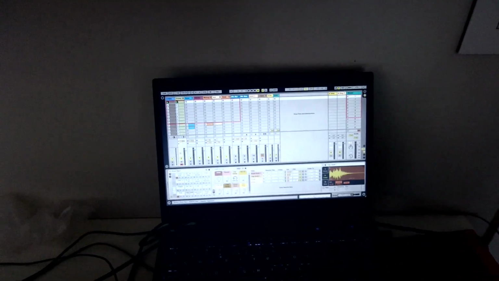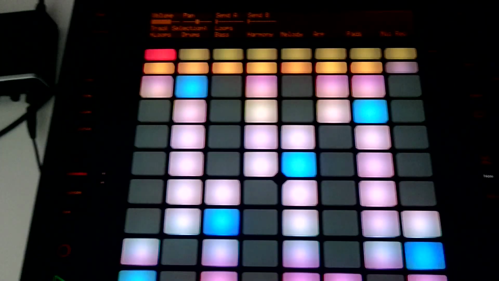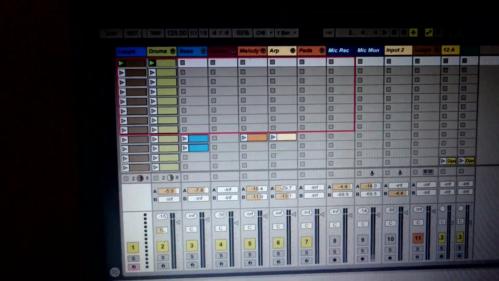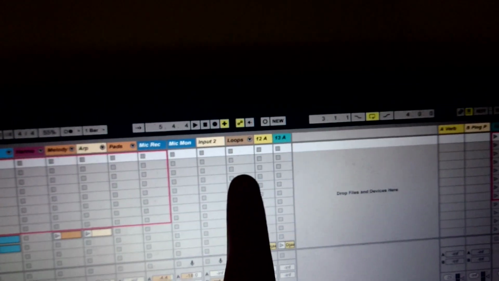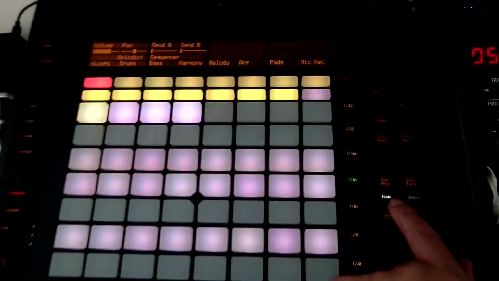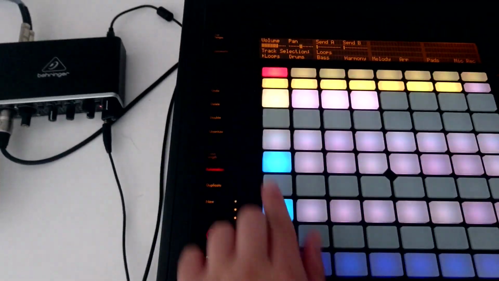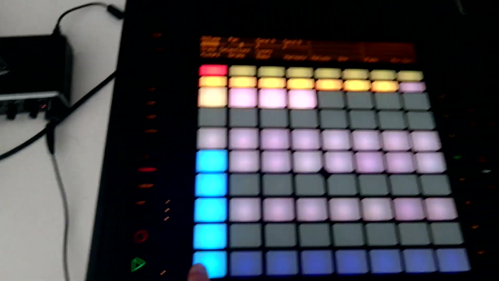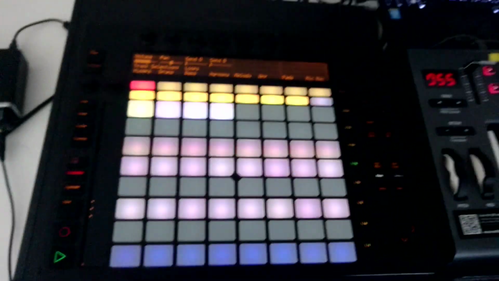I've got Ableton running and I have a few tracks, so we can see them on here. I've got some loops. They're in a drum rack, but what I've done is I've put the loops track as a MIDI track. It's being sent from this track into that track. The reason I did that was so that I could use the melodic step sequencer. I can put multiple loops on at the start of the bar in melodic step sequencer mode instead of having to have a whole lot of different tracks. And then I can even stay in notes mode.